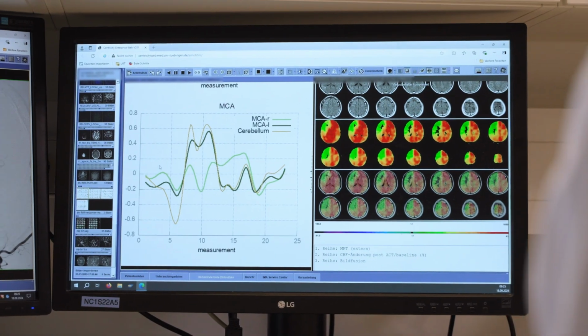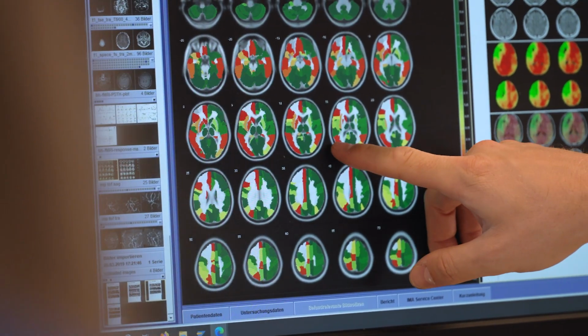In Tübingen, we were the first working group in the world to be able to show a chronological change in disease activity in the sense of increasing and decreasing contrast medium uptake of the vessel wall. As a result, the vessel will slowly occlude over the course of several months. It is very important that this disease activity is recognized. This opens up completely new possibilities for detecting the mechanisms that cause the disease.